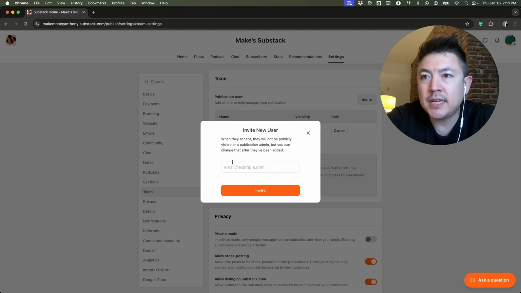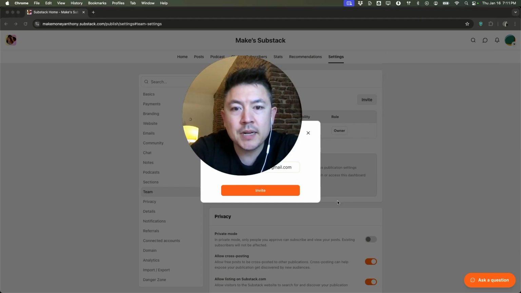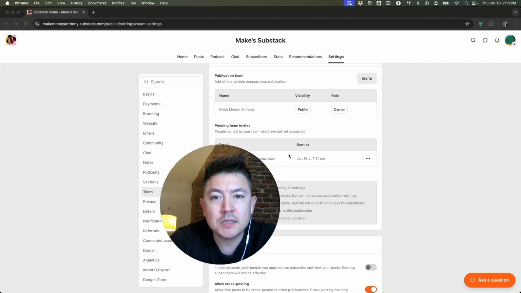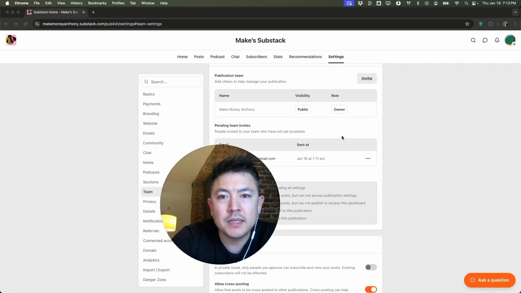So I'm going to enter this in off screen. Okay, I entered their information in. I'm going to click on invite. Okay, a quick second later, the page refreshes. Now you can see that person has been added here to a pending admin. Now, once they have accepted it, they're going to jump up here and then you're going to be able to choose their role. But until they accept this invitation, you will not be able to choose their role.